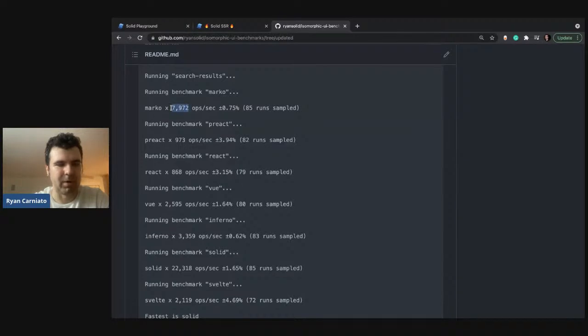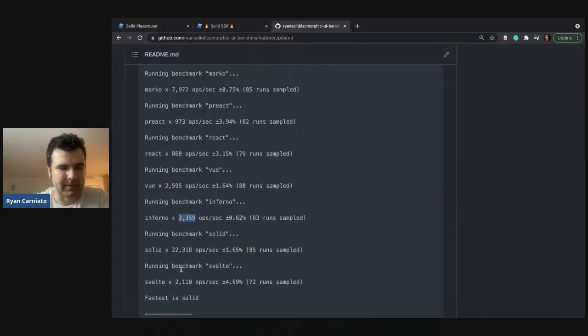Because then you can see that Marko is about 8,000 operations per second, which is like 10 times faster than React or Preact. They're like 900. And when I was running Solid originally, I'd be getting like 600 or 700 here, right? Vue and Inferno are definitely nice bump ups over React, right? And even Svelte too. They're basically using better rendering techniques. Preact and React are actually kind of the dogs on the server side rendering side.